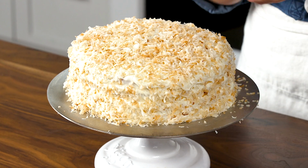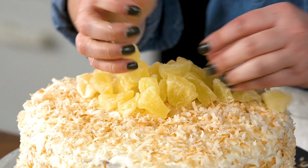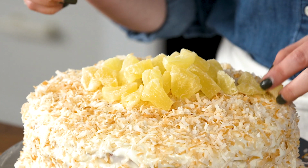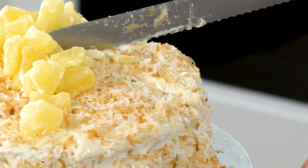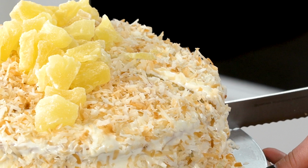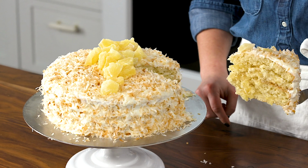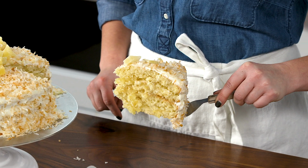But it's still not done. This is dried candied pineapple that I'm going to put on the top. Shall we cut into it? I think we shall. I am a professional, but this makes me nervous every time. Boom! Look at that. It is gorgeous. I think this is one of the best slicing cakes I have ever experienced in my entire cake baking career.